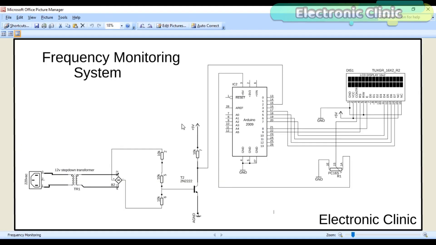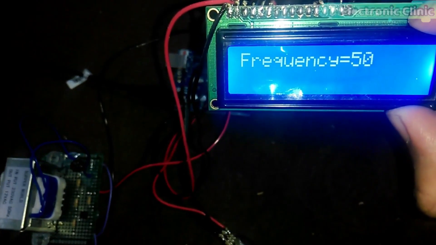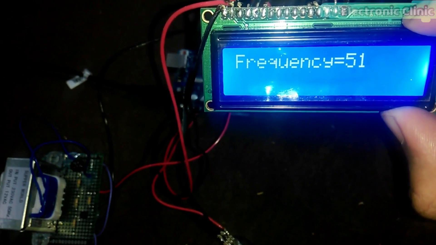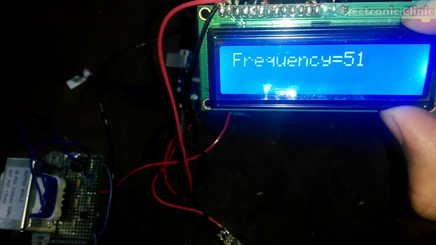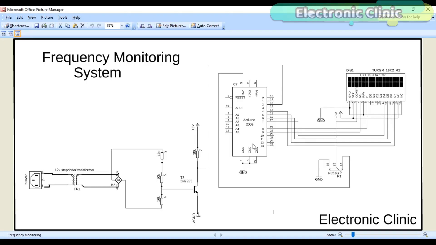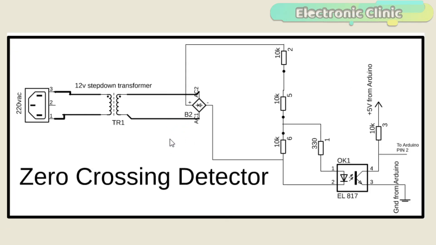While in the first version of the mains frequency monitoring system I used a 2N2222 NPN transistor to send the on-off pulses to the Arduino and display the mains frequency on a 16x2 LCD. As you can see in this circuit there is no isolation between the controller side and the AC voltage side, so if any short circuit happens on this side it will damage the controller side. That's why I decided to make an advanced version using the EL817 optocoupler.